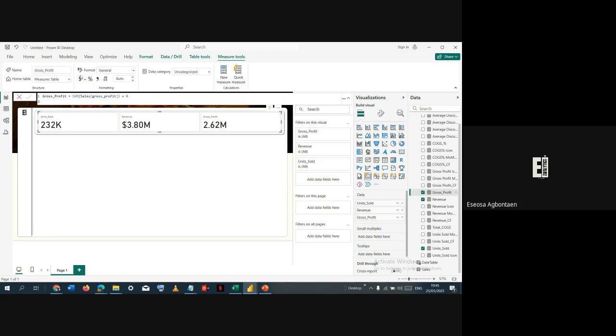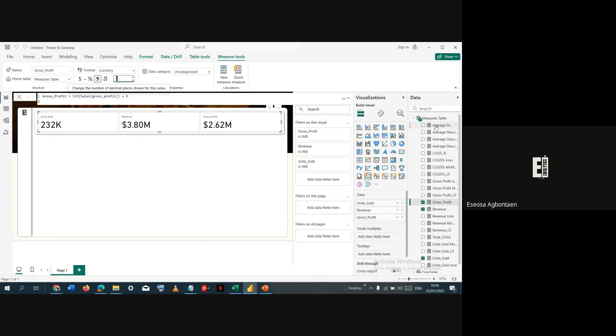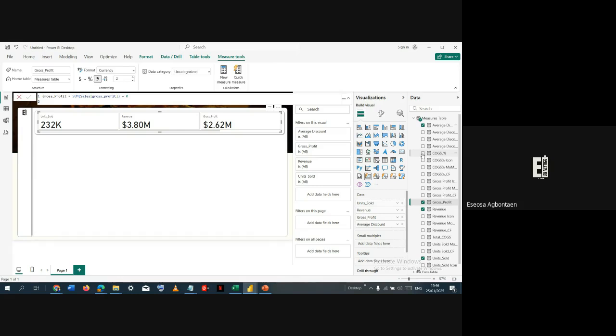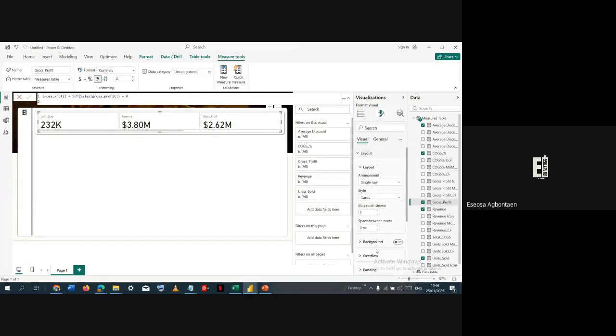This should also be in USD. Then after gross profits, the next thing we want to look at is our discounts. How is our average discount like? Let me add discounts. Then finally, cost of goods sold. So to be sure that the 5 of them are showing, come to layouts, max 5.